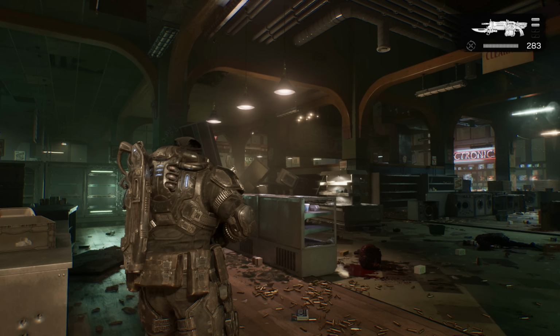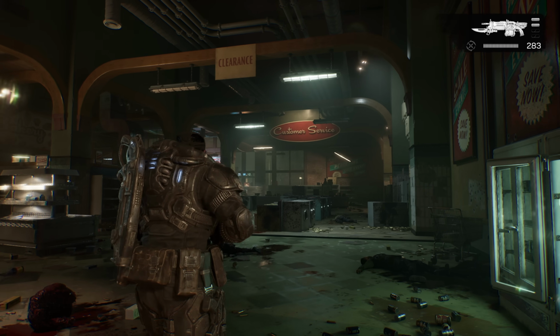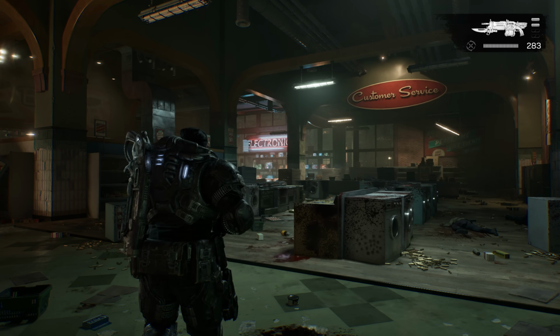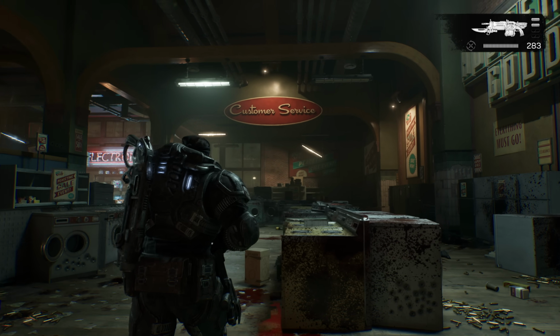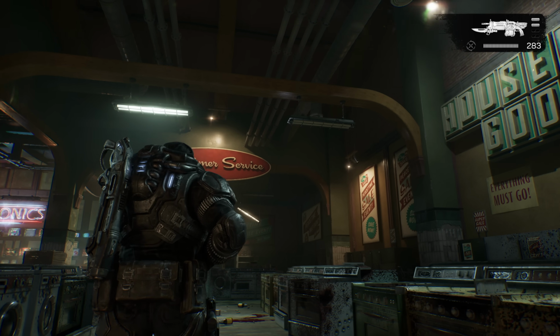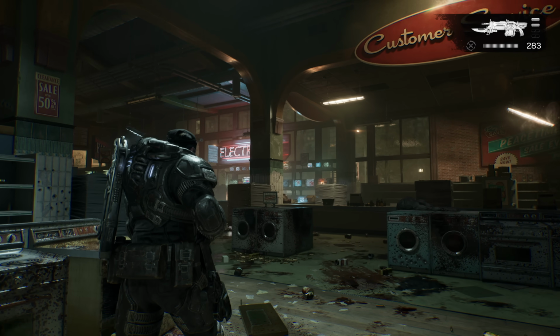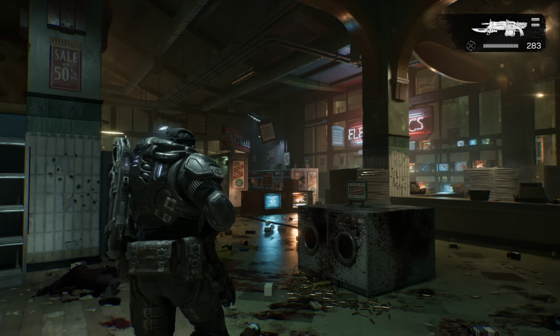Welcome to the Pay and Save Superstore in downtown Kelowna. In previous games, a space like this was limited to 3 shadow casters in view. With MegaLights, we now have hundreds of light sources, all casting shadows at 60 frames per second on Xbox Series X.